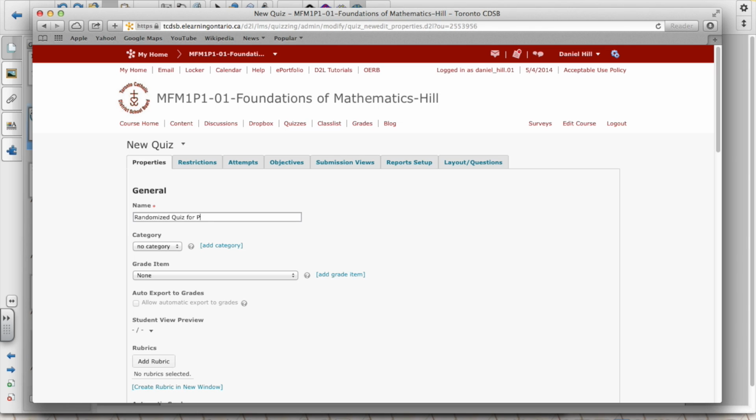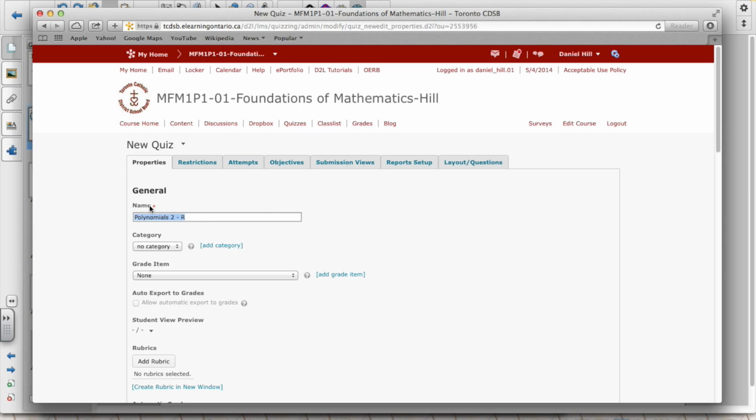Actually, I'm going to call it polynomials 2, and I'm going to signify it -r for random. I'm calling it polynomials 2 because I actually already created a randomized test for polynomials, but I just want to show you how I would do it so that you have a good sense of how to do it yourself.